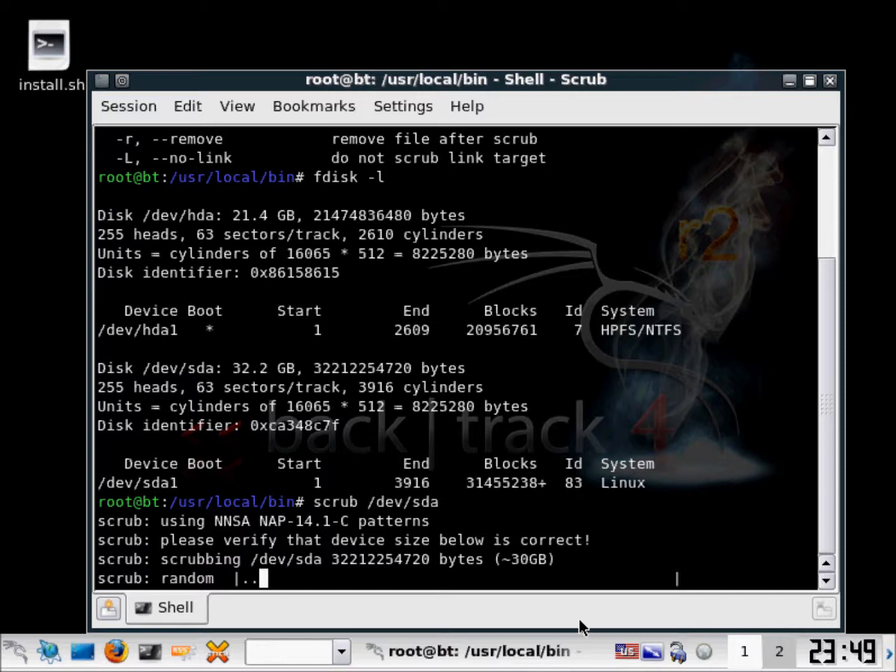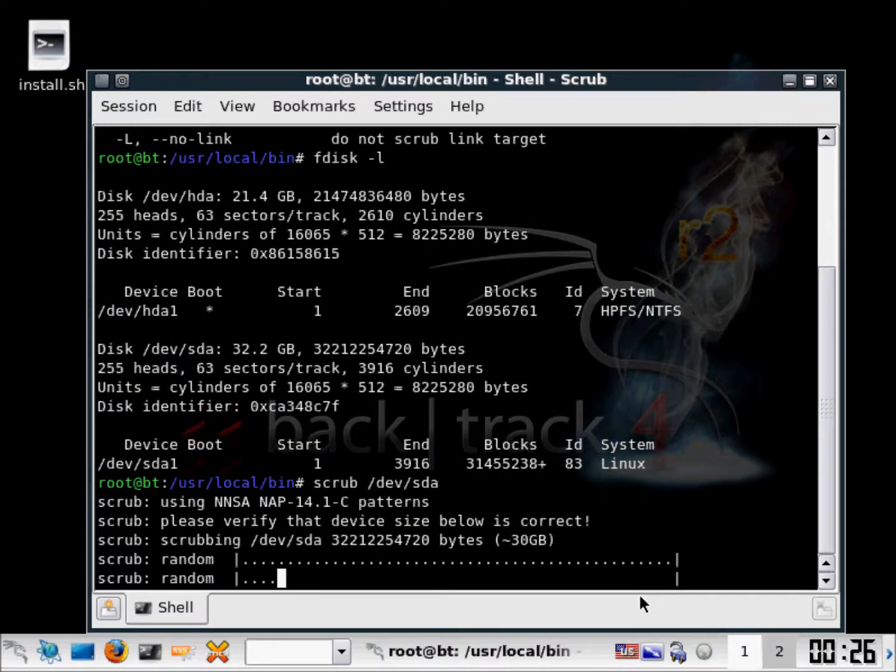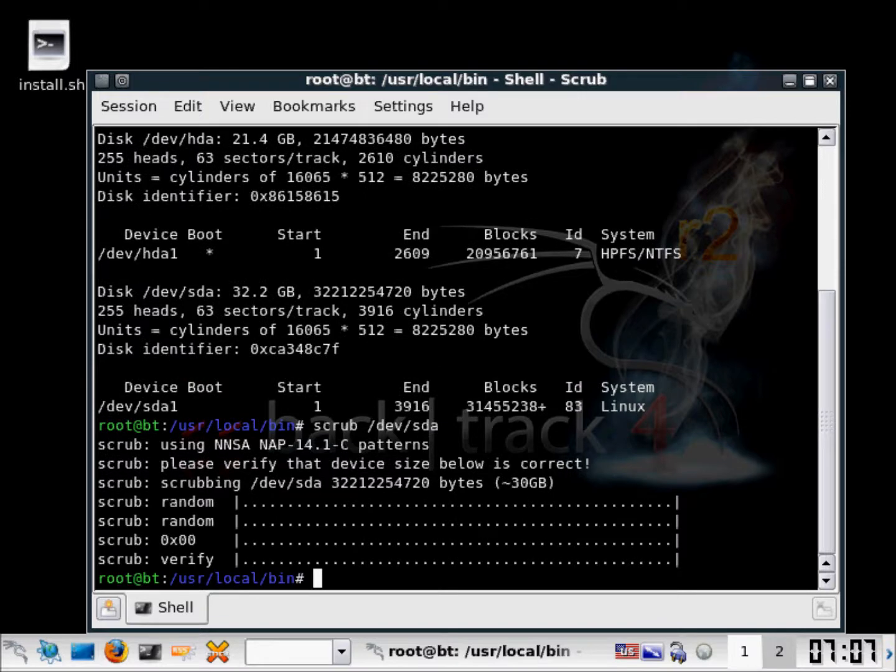And so we're going to let this run, and it's going to take some time as it erases the drive. I'm going to just pause the video until this actually takes place, and then restart the video. As you can see, Scrub has gone through and written over my file.